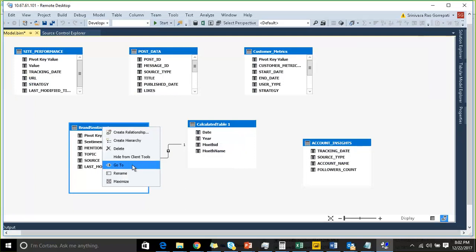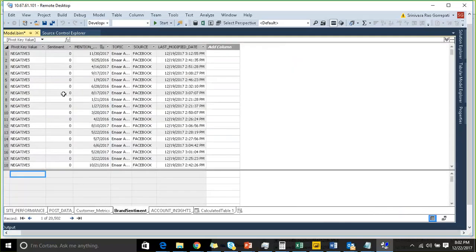Now, as I created, I can go to the table, and I want to see the sum of sentiment. How many are negative? How many are positive? How many are neutral? Month wise, how many positive? How many negative? I want to see. Whenever you are working with the numeric columns, I said you need to create a measure. Whenever you are creating a measure, for default things called sum, min, max, average, you have functions by default. You don't need to write anything.